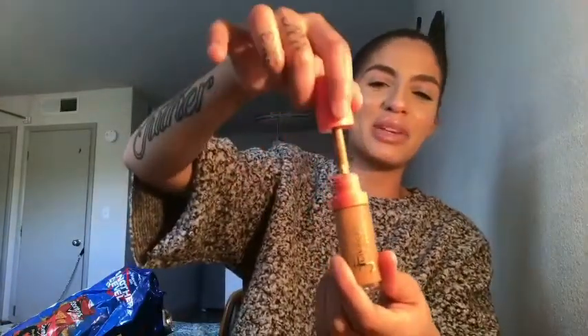I was skeptical about buying this, but after purchasing it I really want to invest more in their products — I was blown away. This is the Juvia's concealer — or it could be a foundation — but I use it for contouring. It's shade 12, which is not my skin tone. I draw a line here and here, go along my jawline, and then use a damp beauty blender to push it in and blend it out.